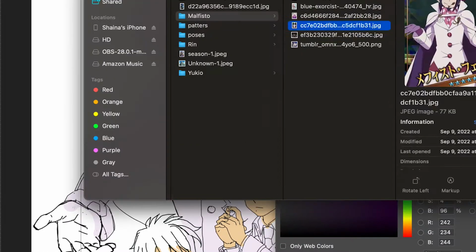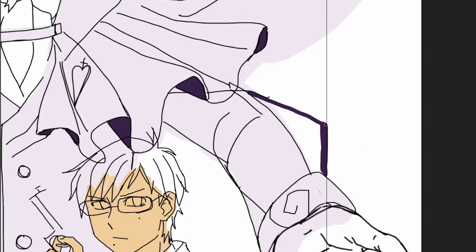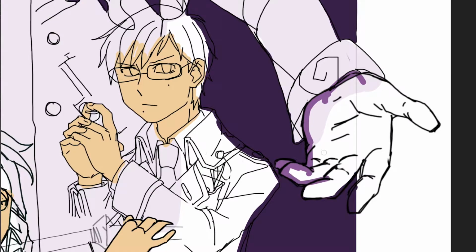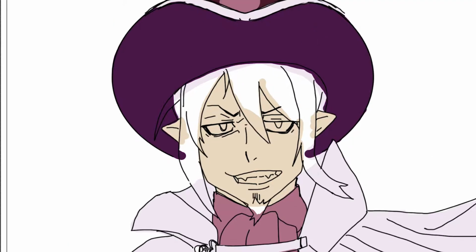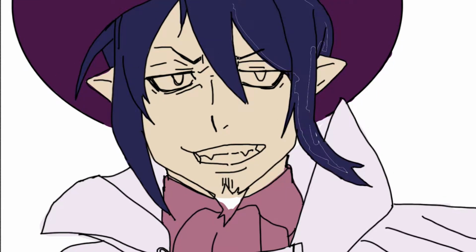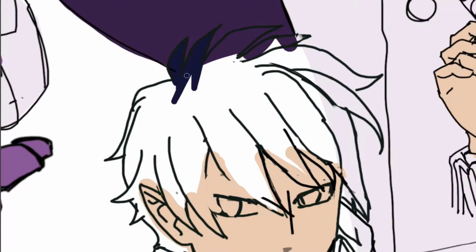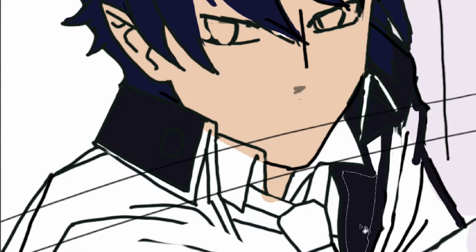It's really hard to tell what to do as far as color planning goes until everything is full, until there's no white, so we can start adding a second layer, because I can't tell how dark I need to go if I don't see how dark their environment is, or I don't know how to shade the hair or the clothes until I've identified a light source. So here I am just blocking in the colors, trying to stick pretty closely to the character's original colors in the anime, but I will deviate a little bit to kind of fit with my piece's individual color palette.